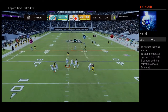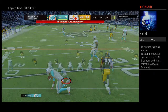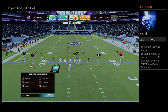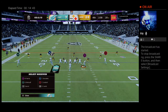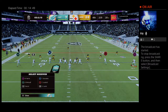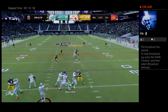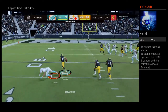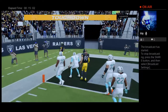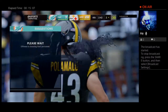From the gun on third down, Fields forced out to his left. So no sack. He gets back to the line of scrimmage, but it'll still bring up a fourth down. Got to try it here. He's back to throw. And he's going to be intercepted a third time. Steeler legend Troy Polamalu with a pick. And he brings this one back. It's a pick six for a Steeler touchdown.